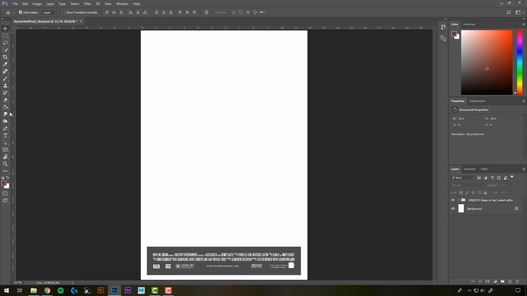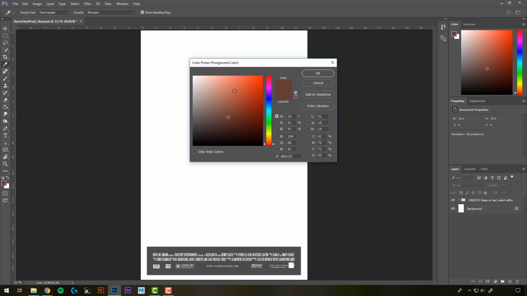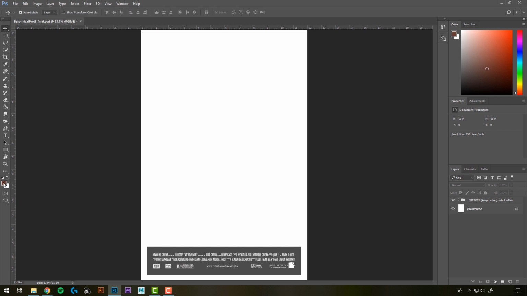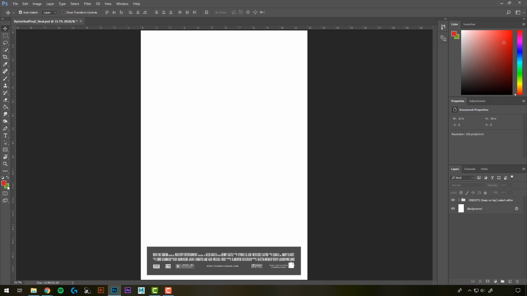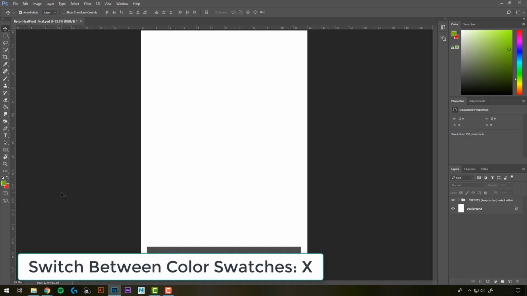We're going to go through more of these in detail, but at the bottom here you have your colors just like in Illustrator, and you can double click to bring up your color. So in Illustrator we had our fill color and our stroke color. We don't have a stroke color here, we have two fill colors. That just makes it easy to bounce back between two colors. So you can hit it there to go to black and white. I'll just go back here for a second. If you click the one in the back, you can adjust that color. And that's your background color and your foreground color. And you can switch those by hitting that or by using the shortcut key X.